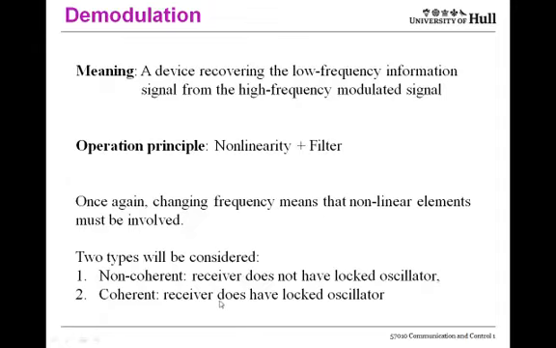There are two different types of demodulation we'll be considering. There's coherent demodulation, where the receiver has an oscillator that's locked to that at the transmitter. Now, for communications to be needed, the transmitter and the receiver must be some distance apart, so it's not easy to have an oscillator that's locked to one which is some distance away. The other sort of demodulator is called a non-coherent demodulator, and it does not need a locked oscillator. So the second sort tends to be expensive but good, and the first sort is cheaper but not quite as good in terms of performance.